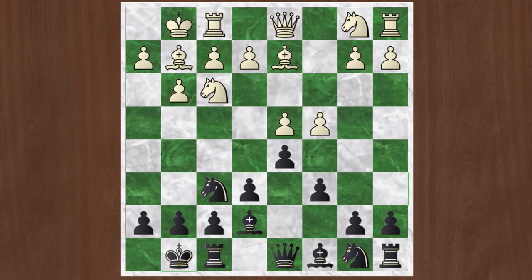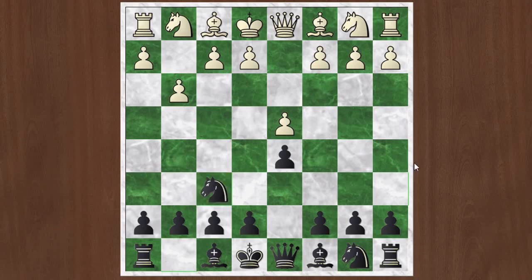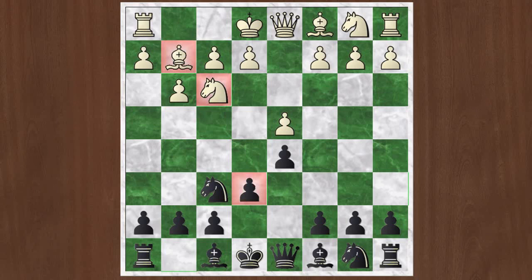So that's what I wanted to say about the mainline Catalan. Let's get back to the topic of this video, which is d4, d5 sidelines. d4, d5, g3 — this is the move that's a bit of a sideline. White is avoiding playing c4 and just waiting to see how Black is going to respond. I'm recommending responding in the same way — once again knight f6 and d5, the universal formula. So the knight comes out to f3 and now e6 is a good move in this position. White goes bishop g2, and these two moves could have happened in either order, but in both cases you're going to be responding with e6 first. You're just building up this solid center and waiting for White to make a commitment. And whenever c4 is happening, you're going to respond with c6.